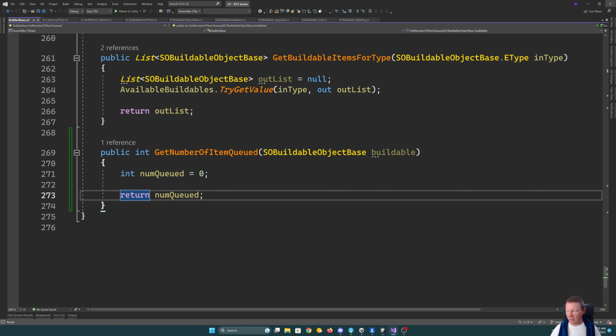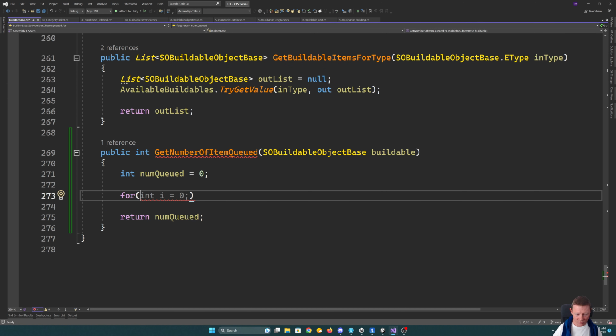So we need to figure out how many of these things we have queued, which is reasonably straightforward to do. I could use LINQ for something like this, and I really love it, but for something that is getting called a lot, it's not necessarily going to be ideal in terms of performance characteristics.